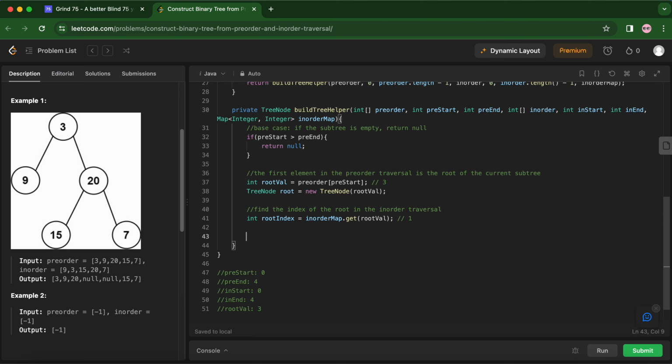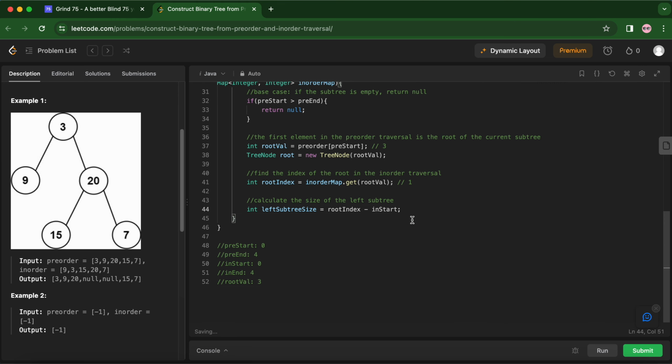Now we already found the index for it, so we can calculate the size of the left subtree for this root. So int left subtree size is equal to root index minus inorder start, in-start.